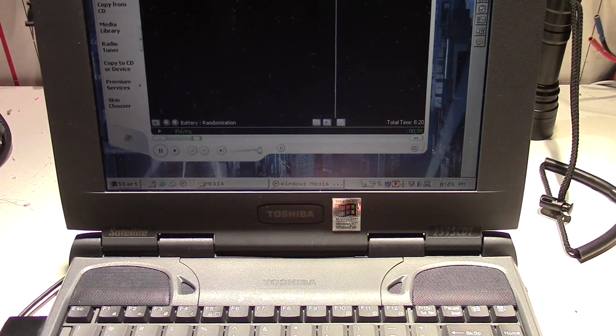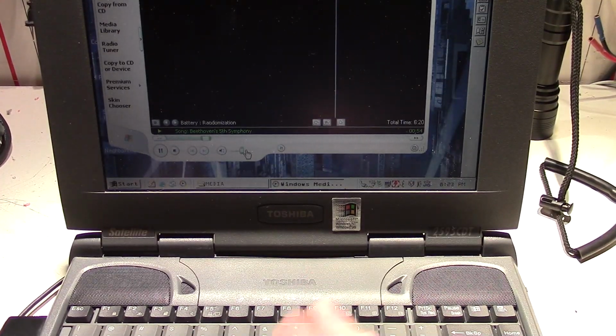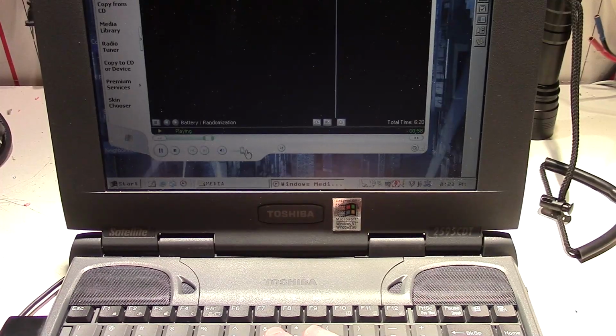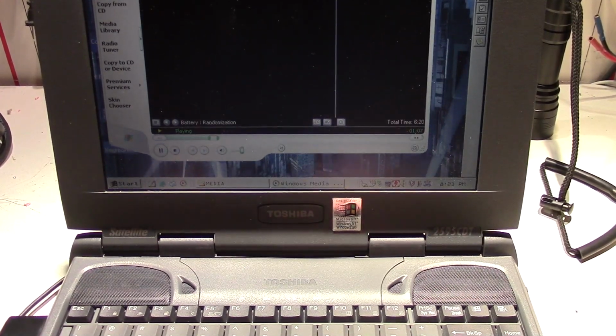The touchpad buttons are a little touchy as well, because I noticed the cable, and you probably saw in the video, I was having trouble with it staying in a connector. I guess the little spacer or something is missing from it, so it's not staying in there as secure as it could be, but I've got it in there and locked in. It's able to work, so I can left click and right click without issue. So that was another potential problem that I kind of corrected as well.